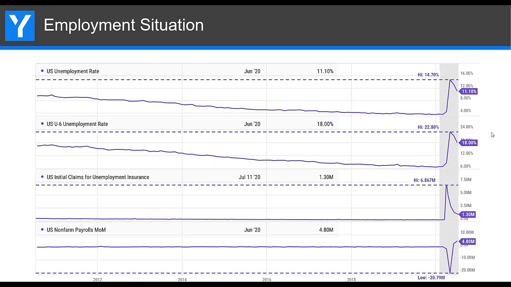As you can see, we've captured both the unemployment rates for the U3, or just the U.S. unemployment rate, and the U6, which also takes into account people who are underemployed. So those working part-time jobs, many members of the gig economy are considered part-time workers, so they would like to be working more full-time jobs, but can't due to economic reasons.